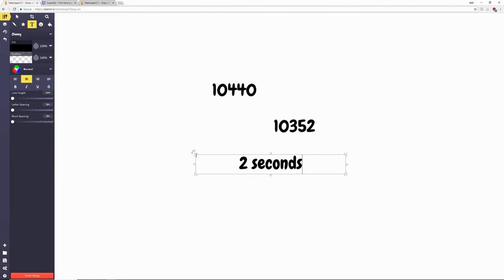Okay, and I want to find out, and that happened in a span of, actually, no, it was 5 seconds. Now that I'm rethinking it. So I started out at 10,440. I lost a couple units because I was fighting, and it went down to 10,352, and that happened in a span of 5 seconds. So I want y'all to figure out how many resources I lost per second while I was fighting with the eagles there at the very end. So let's do that calculation real quick.